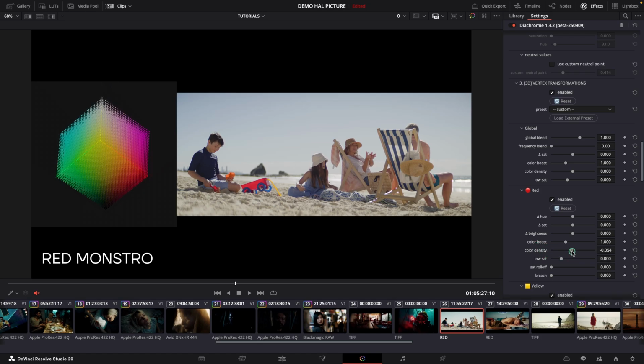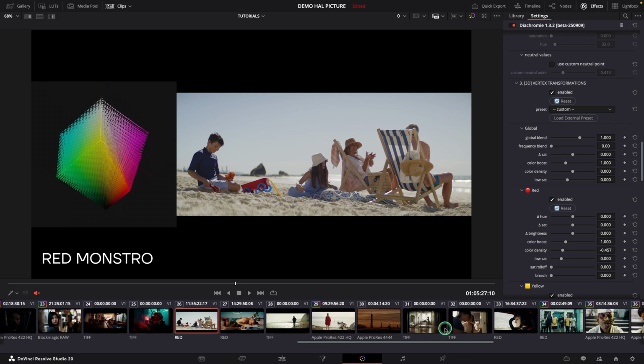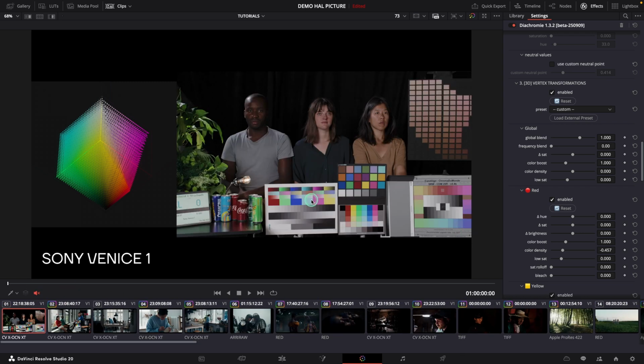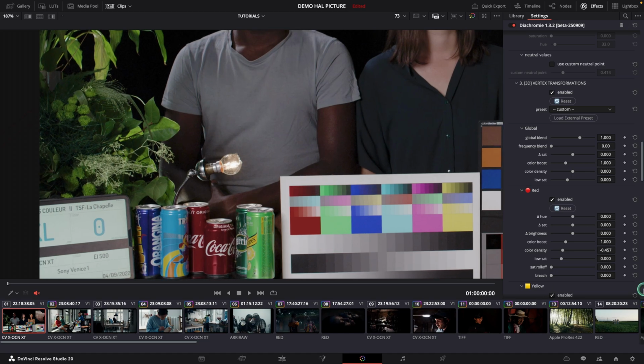Color density will allow you to brighten or darken the colors depending on the saturation. The higher saturation will be affected more by the settings, so you can darken the high saturation of the colors. As you can see here, if I decrease the color density, these parts of the image get darker, while the low saturated parts of the image retain their brightness. This is very well illustrated by this kind of chart, because in this chart, each column represents a color, and it's the same hue and different values of saturation. So you can see that if I start sliding the color density, then these high patches will be affected way more than the low patches.